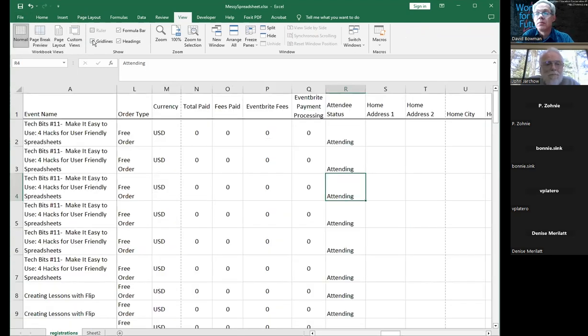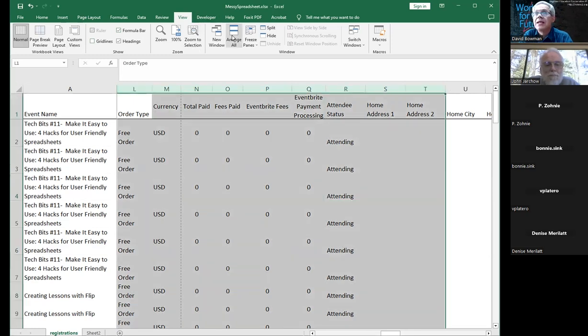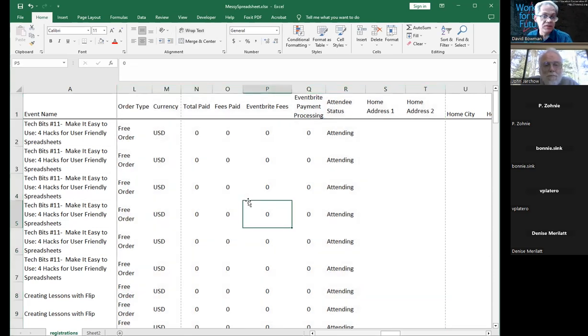All right. So the next set of commands, what do you want to see? The ruler, there's no ruler. The formula bar, yeah, probably. Headings, which is 1, 2, 3, 4, 5, A, B, C, D, always on. But sometimes I will turn off grid lines just to make it a bit cleaner. And in cases like that, when I turn off the grid lines, it is often very useful to have things centered in the middle, because it's easier to track across. So maybe it'll be useful to you, maybe not, but at least you know that the option exists so you can check it out for yourself.